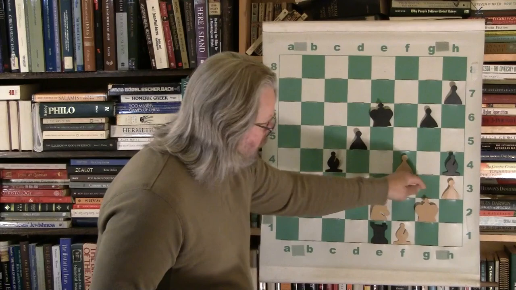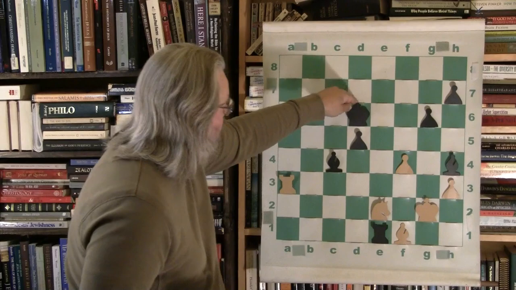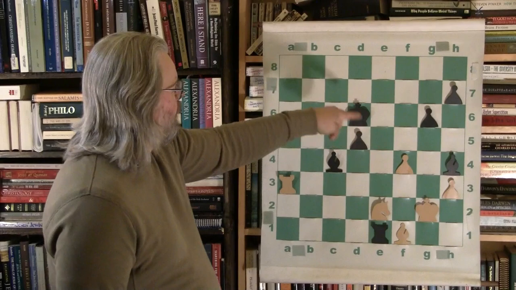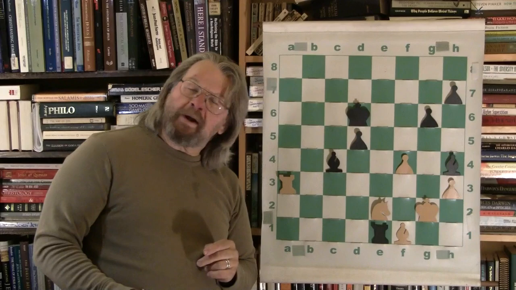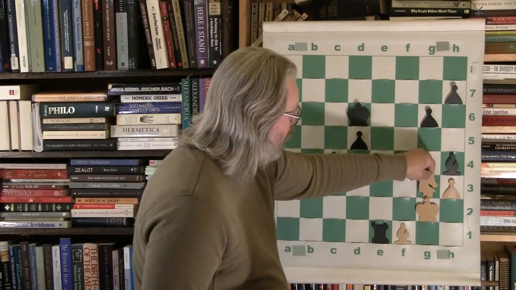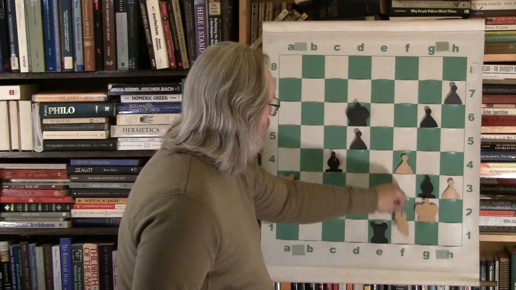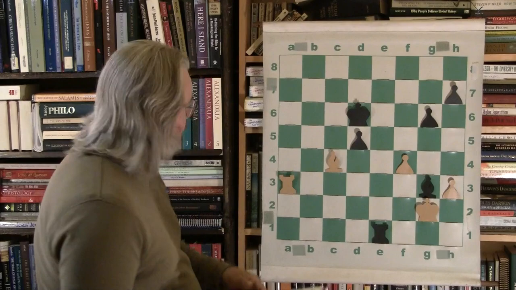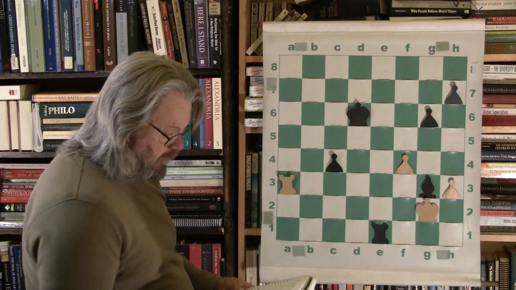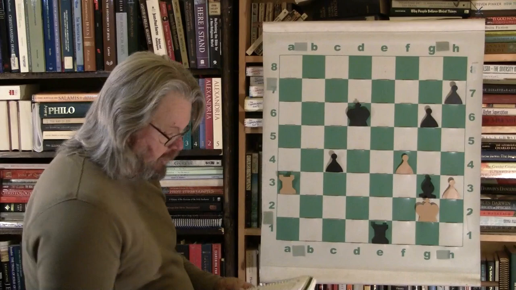Here comes the d pawn. Now Tal has an option with the central passed pawn which is really nice for him. Botvinnik's going to try to give it his very best. h4 with the bishop check. King goes back over to g2. King will come to d6. Knight g3, this is pure desperation. Tal will exchange. Bishop takes, and now the bishop will take the bishop, and then the pawn will take the bishop. Tal is in good shape here.